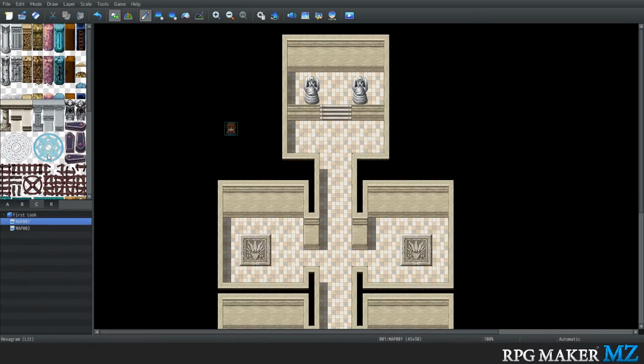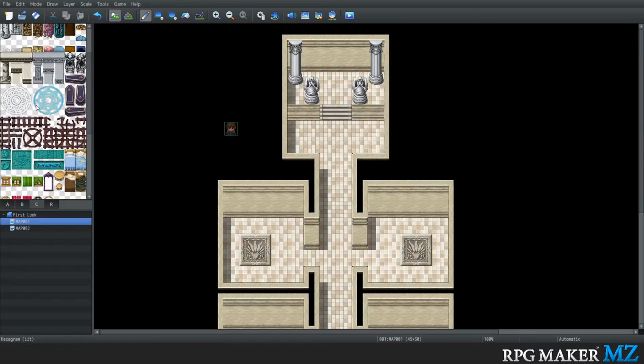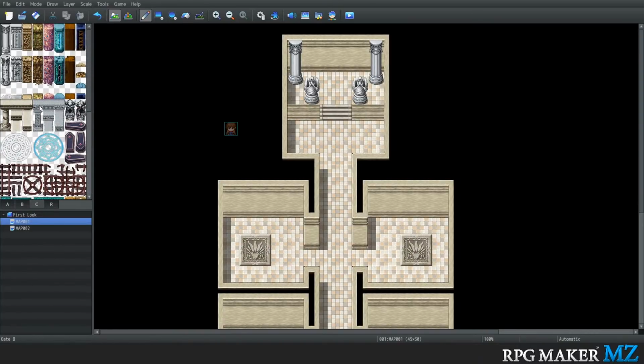Let's see. What should I put up here? Let's drop some. This is not going to be an incredibly pretty map, honestly, because I'm just making it as I go without much thought to it. I don't think this goes with the background very well. Maybe it's just my imagination.